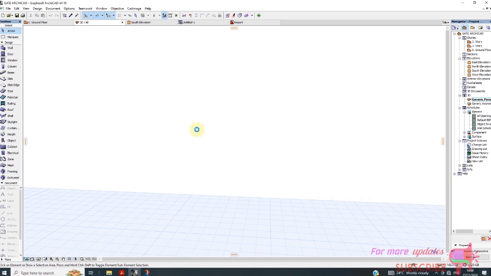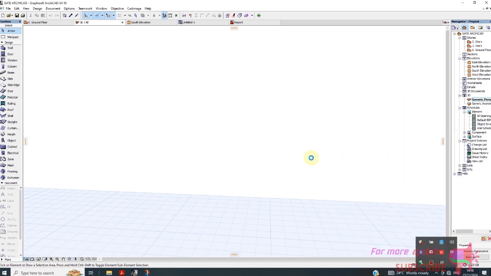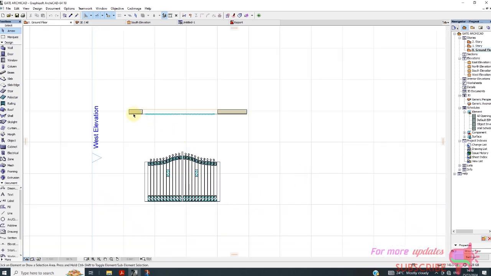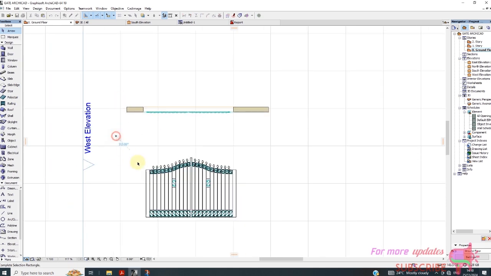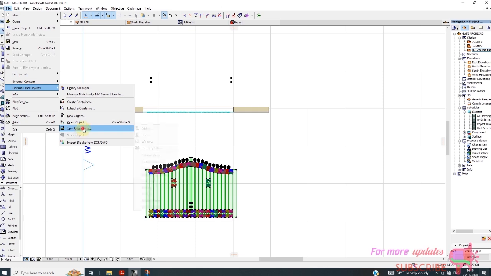But hope this one is not going to take long. Try to press escape. Okay, I'll select this and then File, Library, Save As.